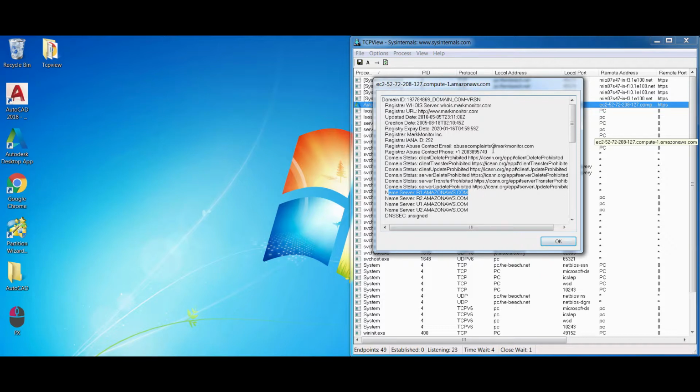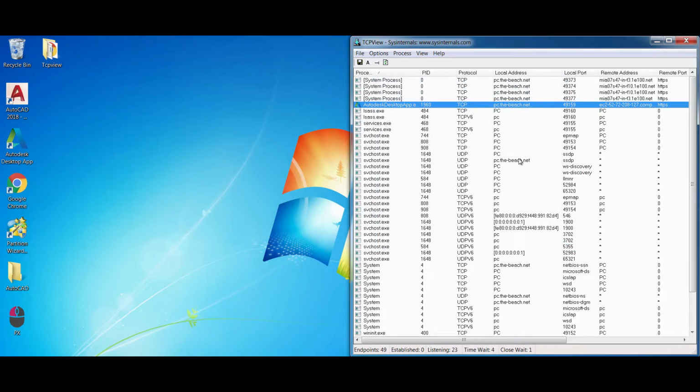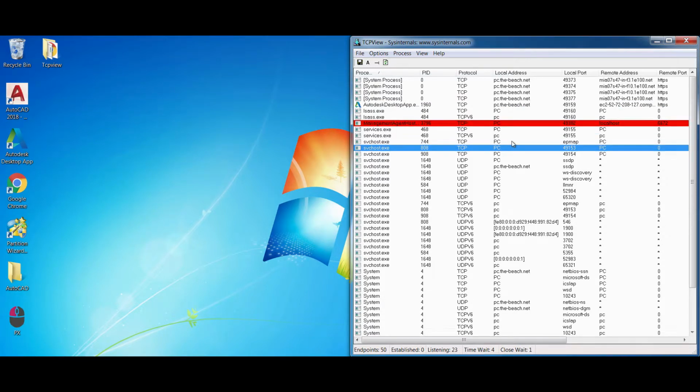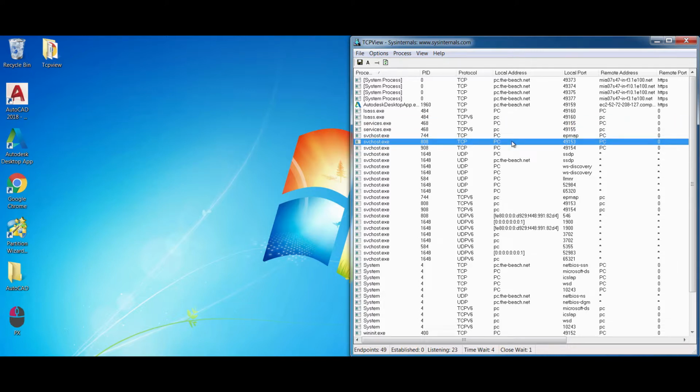So it's very useful, it eliminates the need to resolve the address using the browser, and it gives you everything in a central interface where you can monitor connections made to your computer. So for example, if you are installing software and you have any doubts, you can have this open, install the software, and see where that software connects to validate itself or to operate.